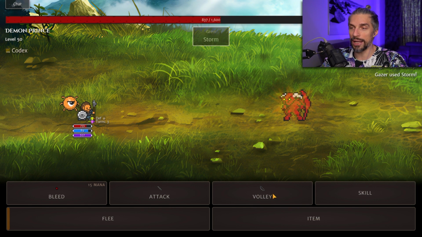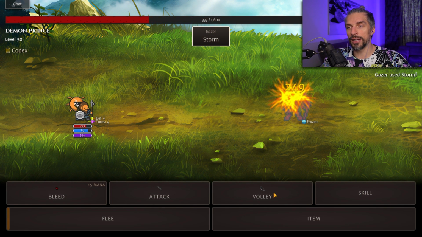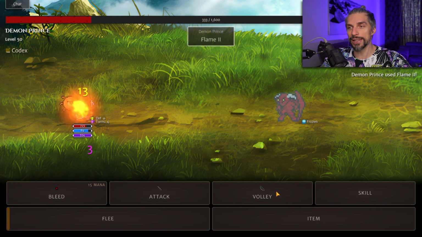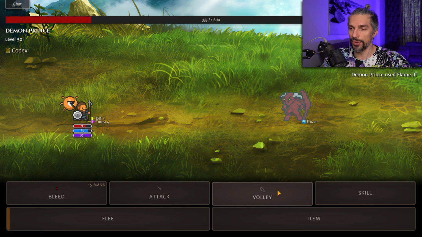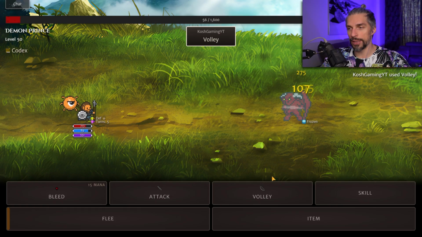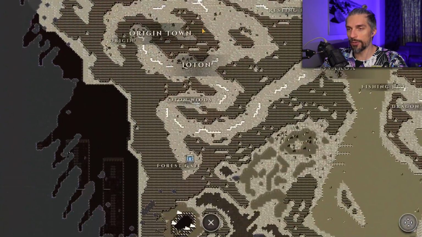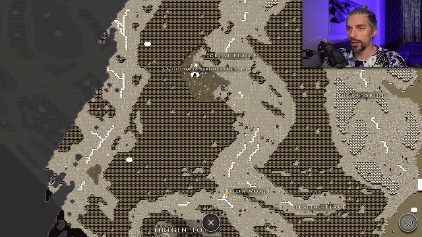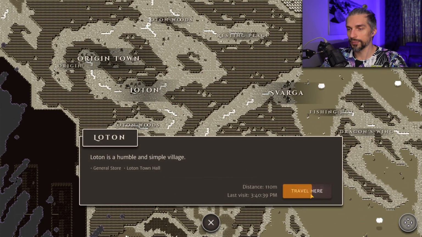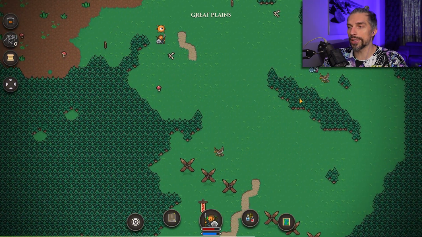So yeah, don't forget about the bosses. They are easy prey. The early ones are easy, and the tougher ones will give better rewards. So fight the weak bosses while you travel around the map. Let's travel somewhere. For example, let's travel to Loton.